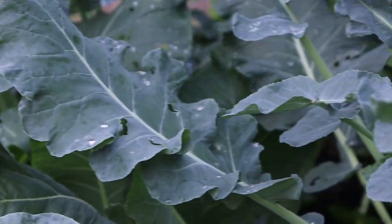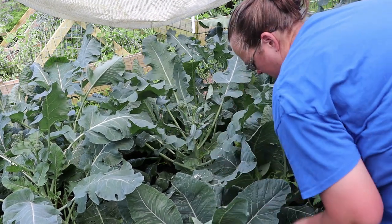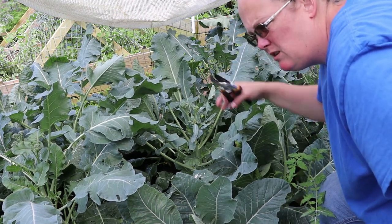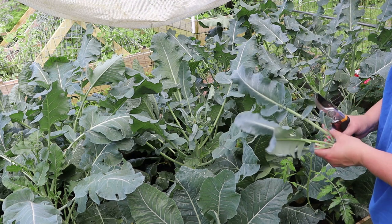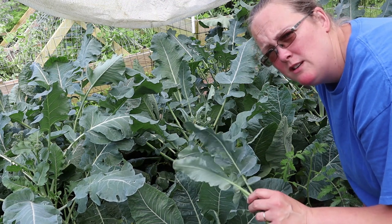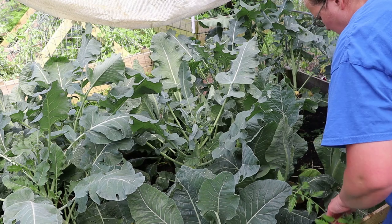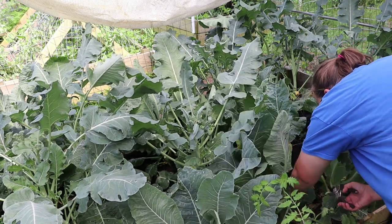Let's get some of this stuff out of here, make some room, see what we've got. First things first, I'm going to harvest some broccoli that I know is good. Once you've taken the main head off some of these broccoli plants, a lot of times they'll put out little side shoots — I think that's what this one is doing. What'll happen to these? The chickens! We'll toss them in for the chickens. As we saw earlier in the garden season, the chickens really like these.